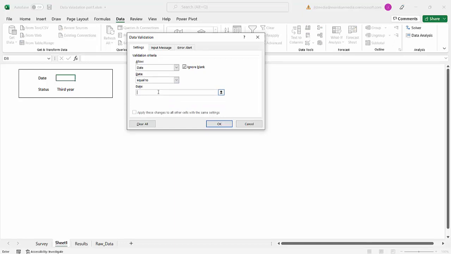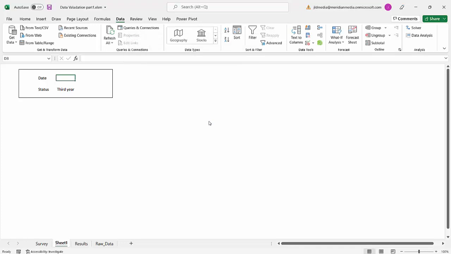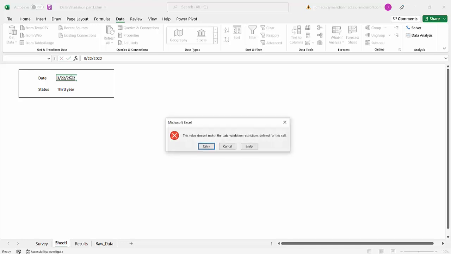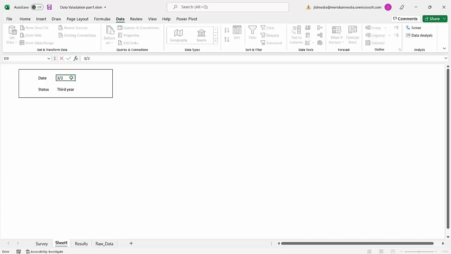How do I make a worksheet that tells me, okay, I want today's date specifically? Well, the way I do that, because I won't know what the date is when they open this, is I'm going to type the TODAY function like so, and I'm going to put that in as my input. So now when I click here, if I put in 3/22/2022, it's going to give me invalid. If I put in 3/27/2022, which I think is today's date, it takes it. Okay. So that's it. Data validation in a nutshell.